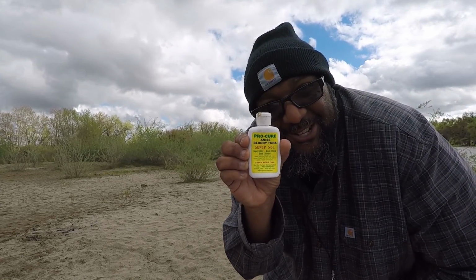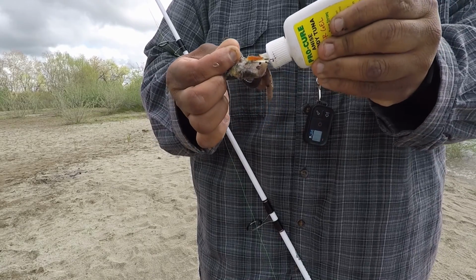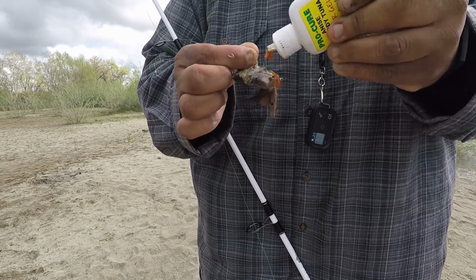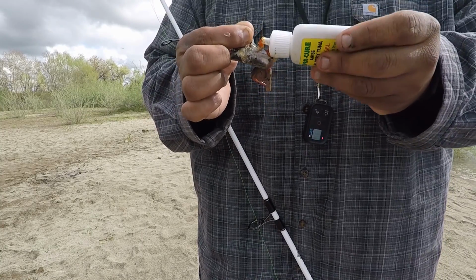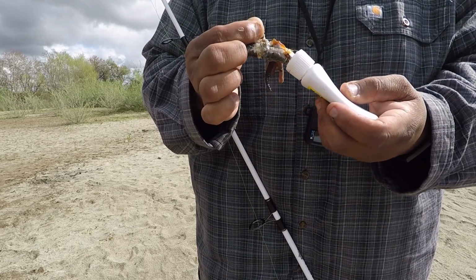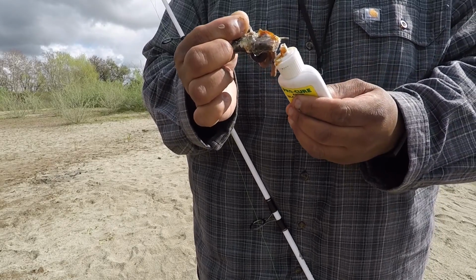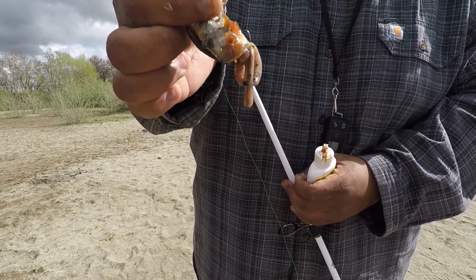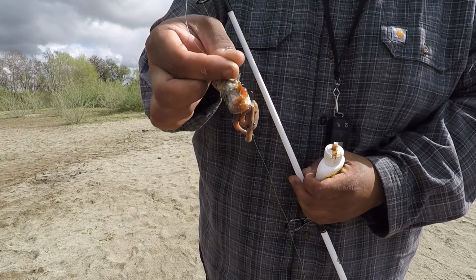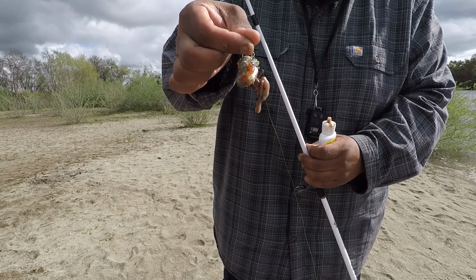Hopefully I'll get a shaker or two or something. Shh. They don't know the secret weapon. Fat brother about to get him. Just a little extra stink. Look, I'm putting it everywhere but on the bait. There we go. Just a little extra stink. Separate me from the rest. Look at that. Got anchovy and a night crawler on there. I wish I had a 3/0 circle hook. I only got a 2/0. I really need a 3/0 with all that bait.